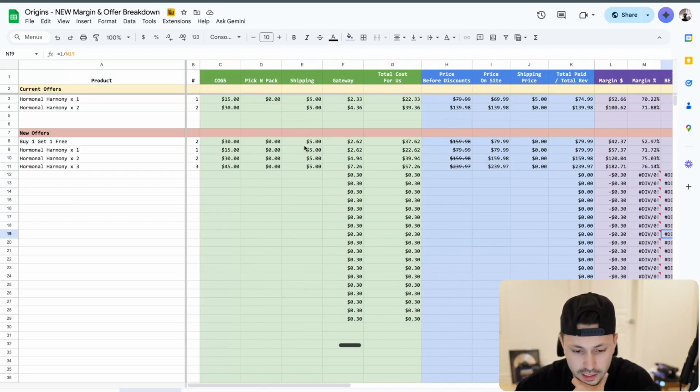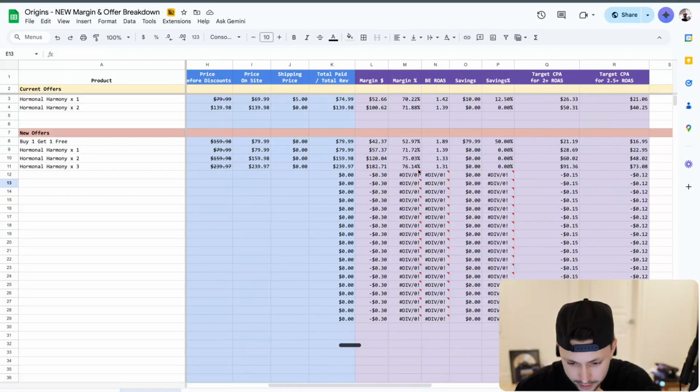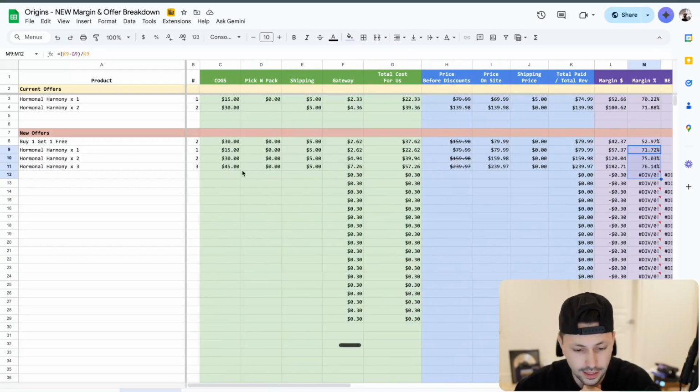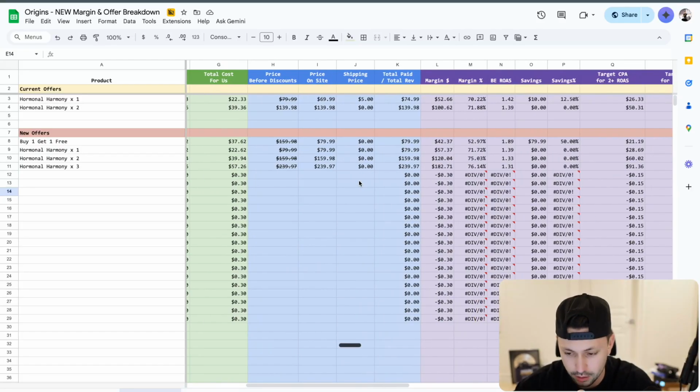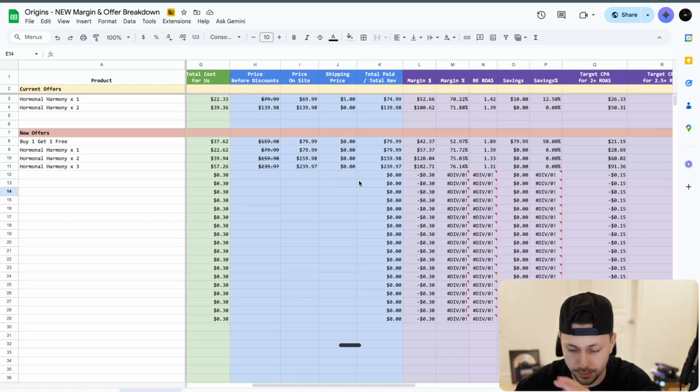Now, why are our margins getting better? Our margins are getting better because our shipping is staying flat. And this is where you guys have to understand, you can start to make really good money here when you have a flat shipping price that stays the same no matter if you sell 2, 3, or 4. So this is crucial. If you guys can get this, it's going to help you a ton with bundling. Okay. Have conversations with your suppliers and go through that process. And you can also hit up the supplier that we have in there.